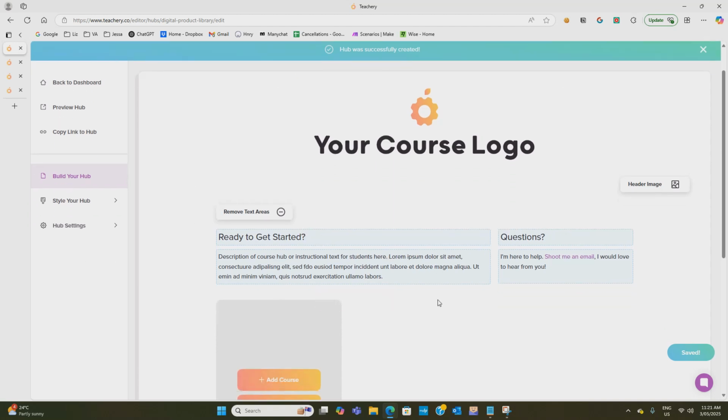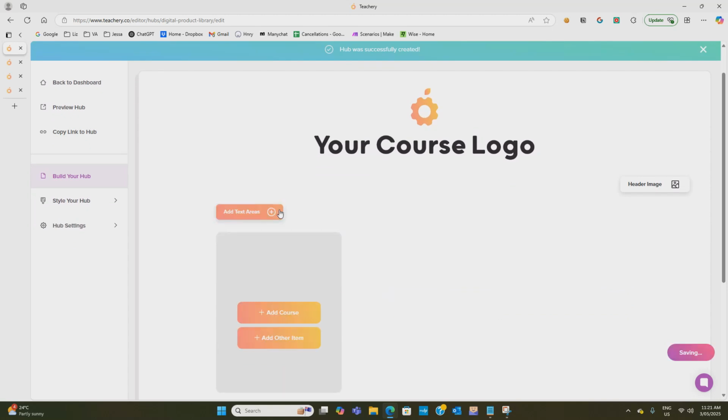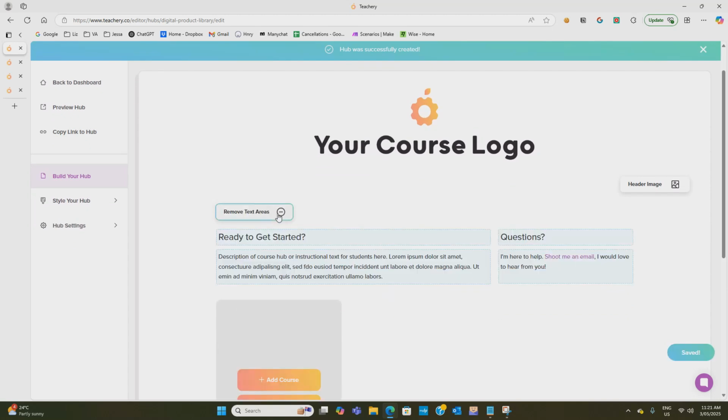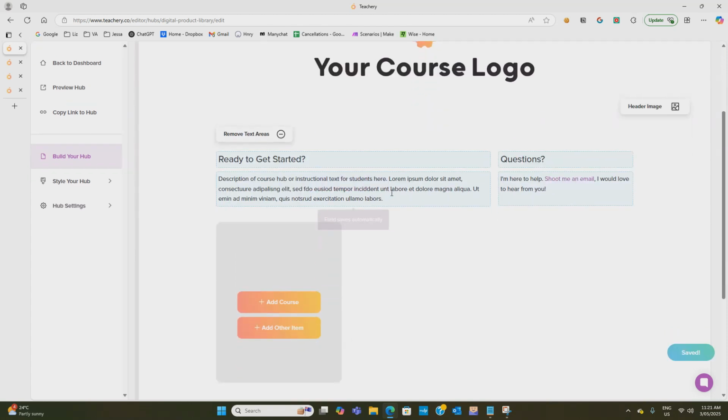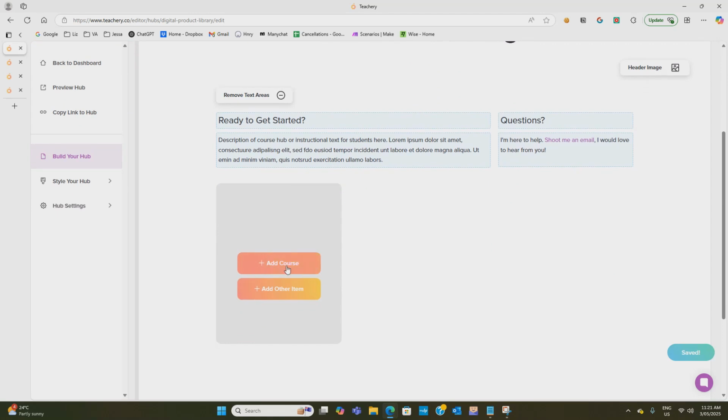Now in here you can have headings like this, or you could turn them off. So it's completely up to you if you want to have anything written in your little storefront. If you don't, just turn it off and just add your products. So I'd probably leave it in there, and I'd probably tweak it a little bit so that it's more custom for a storefront. And then all you're going to do is you're going to be adding in your products.